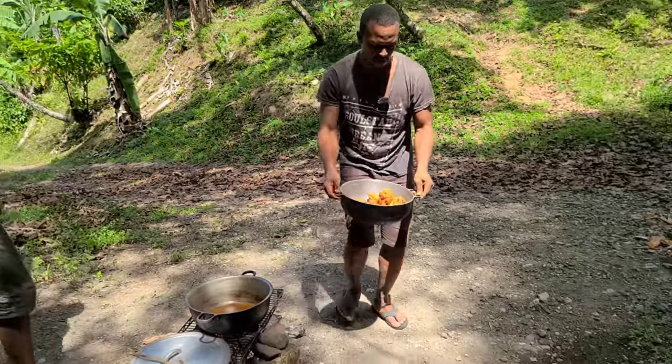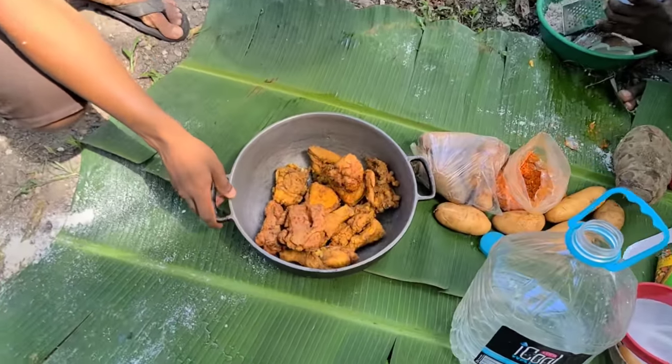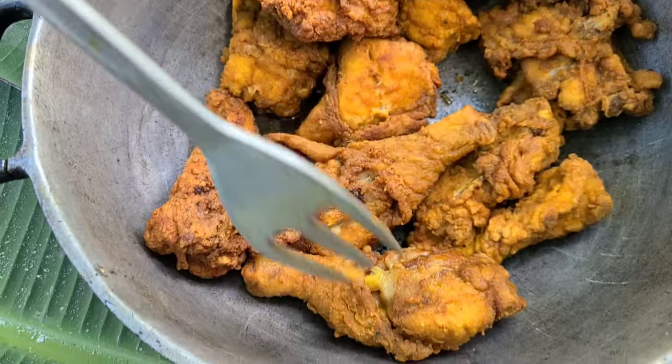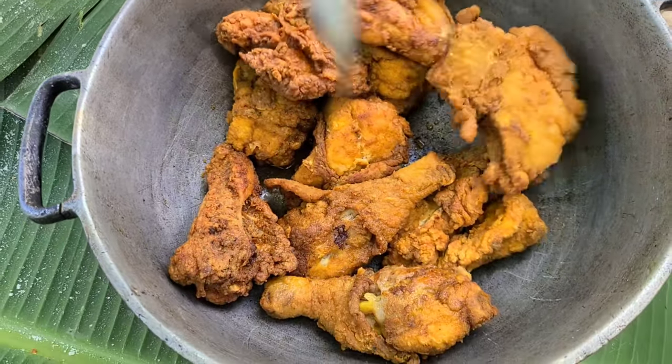Alright. So I go on here now. Get this on the table. Look what I got down in the pot there. Yeah man, nice and lovely, you know, guys. See them? Nice and lovely. Yeah, deep fried them because you don't want to burn them up.